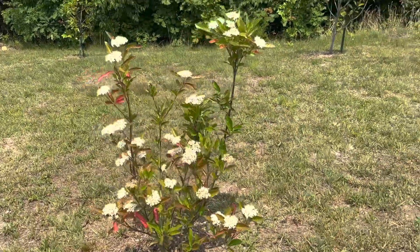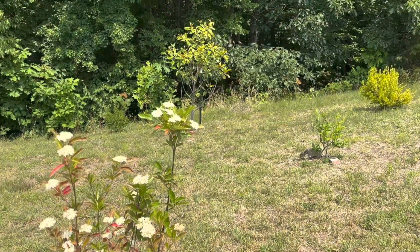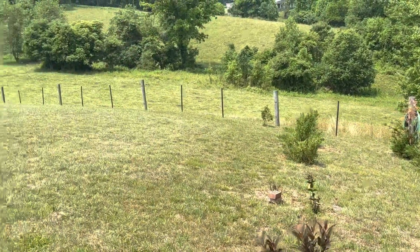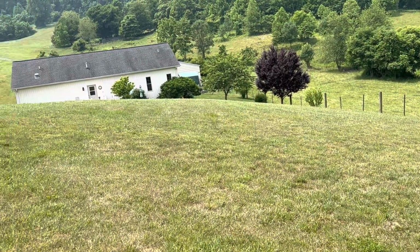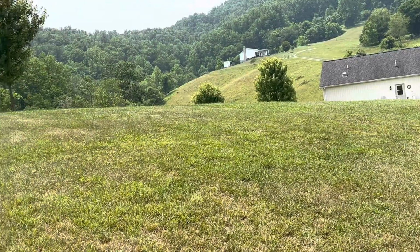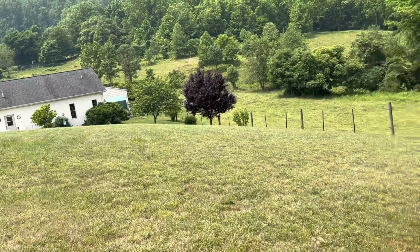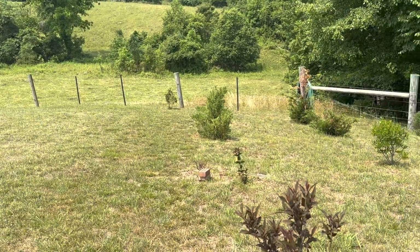But I call this area my production area. And when I told my husband I wanted to put some things in here that I wouldn't normally put in the yard, because we try to keep our yard space open. We have grandchildren, and this is the racing hill, the chasing each other with Nerf guns, and you name it, we do that up on this hill. So we've purposely kept this space open. But I told my husband I would like to have some shrubs and things that I would use for production.